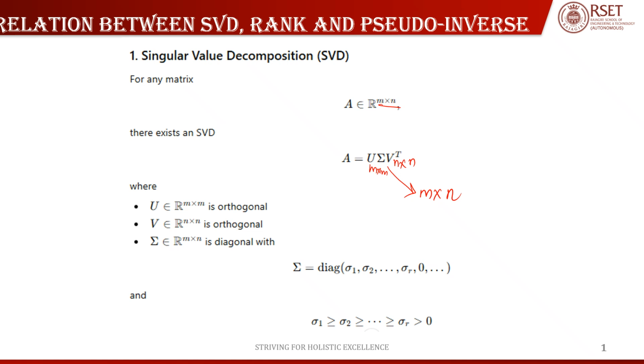Okay, now using this particular singular value decomposition of a matrix, we will be able to find its inverse. Not the proper inverse, but we call it a pseudo inverse. So we'll just see how to get the pseudo inverse. For that, suppose this is our sigma, and in the diagonal we have the singular values, which depend upon the rank of A, and we'll arrange them in descending order.